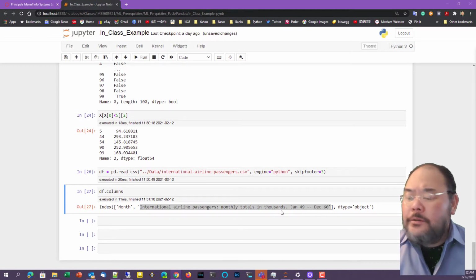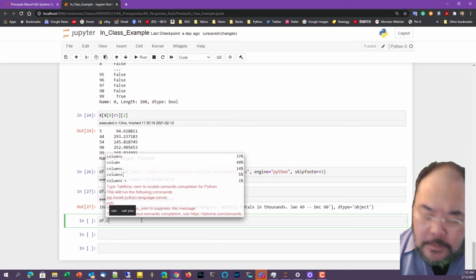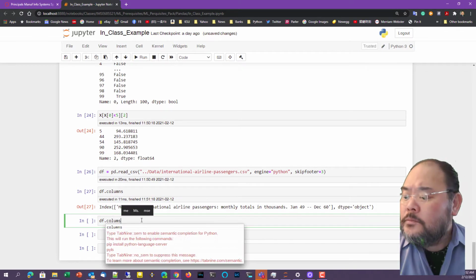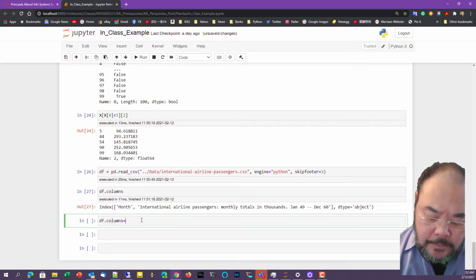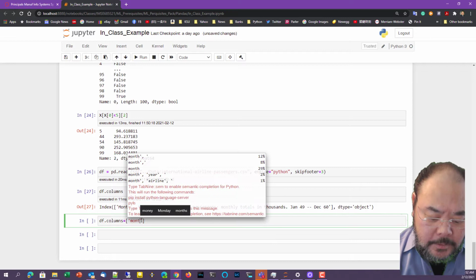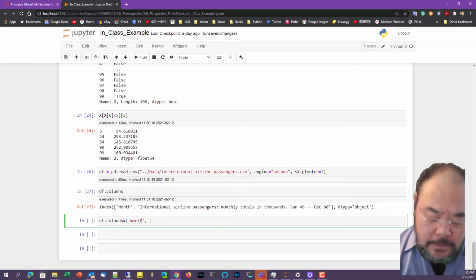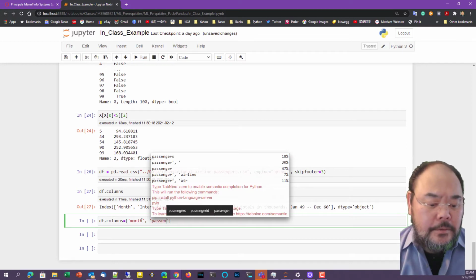What we need to do is redefine the column names. I'm going to set the column names equal to, first, month, all lowercase, and then the other one, passengers.